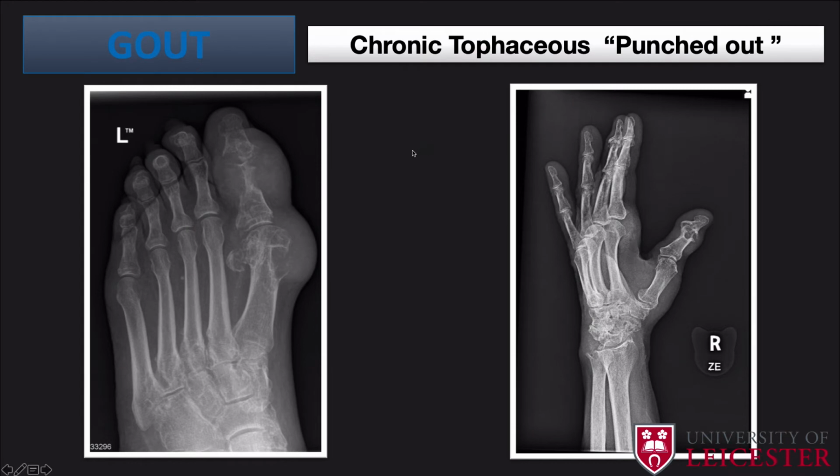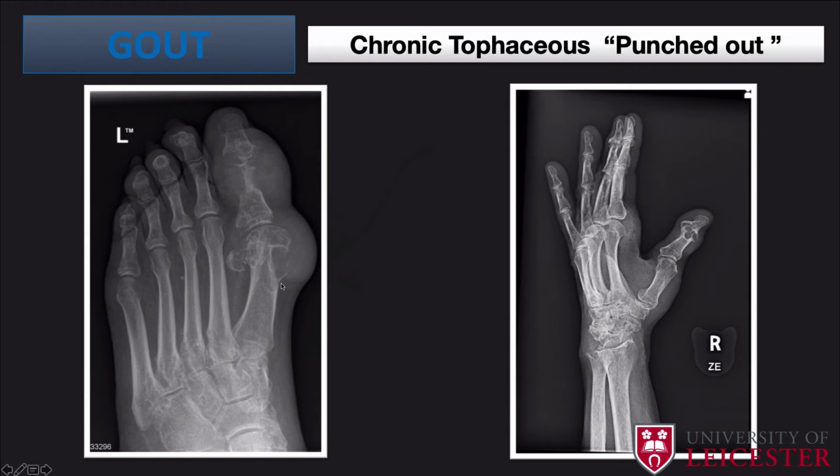So this is how essentially it's going to look in the more chronic presentation, and I'm sure if any of you would see this foot, you would definitely have no trouble in diagnosing that there's something abnormal, not only within the soft tissues where you've got this big swelling, but also all these abnormalities here. So what do you see? Well, classically you get this significant bony erosion. So this is the first metatarsophalangeal joint. This is the big toe.